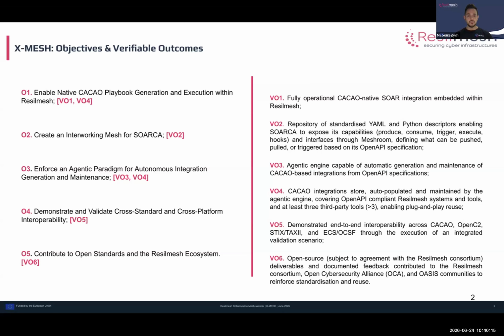Third objective is to enhance the CACAO interoperability by providing integrations. So in order to orchestrate a tool, you need to have integration, you need to have communication to the external APIs, to the external parties, right? So we, within this project, have also automated this part so that we can have these integrations pre-made and simply drag and drop them in the architecture when we're creating the playbook. So this is going to speed up the incident response tremendously when you need to create new workflows.